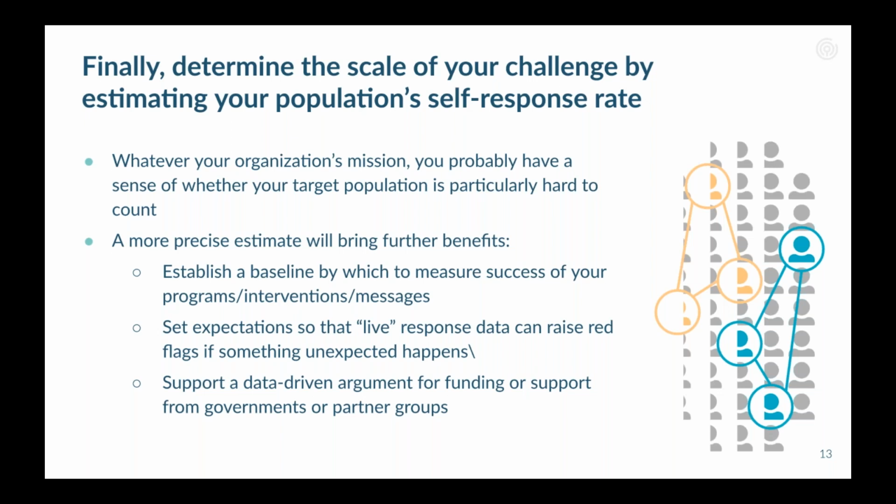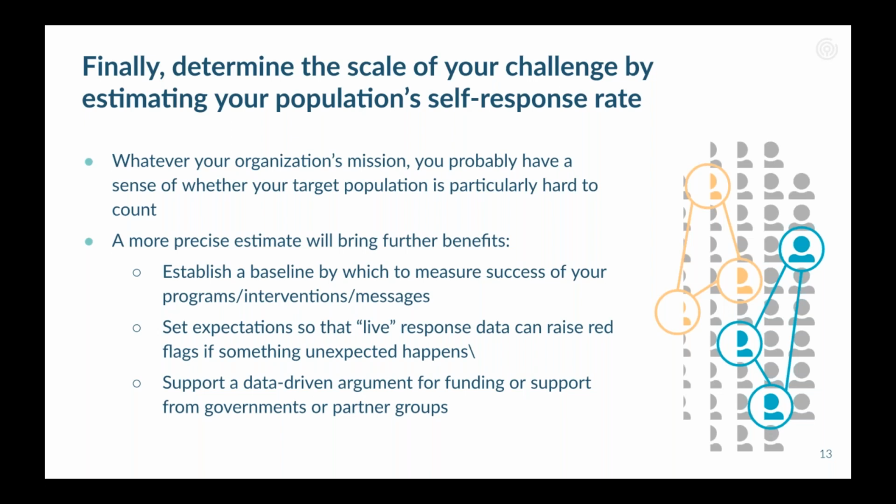It's also useful to get an estimate now of what the non-response rate will be or the response rate will be, so that if something really unexpected happened, some event or some problem that we have not anticipated in the census community, that we can start to flag that as quickly as we can. Developing a strong prior assumption will allow us essentially to understand when new evidence starts controverting those assumptions.